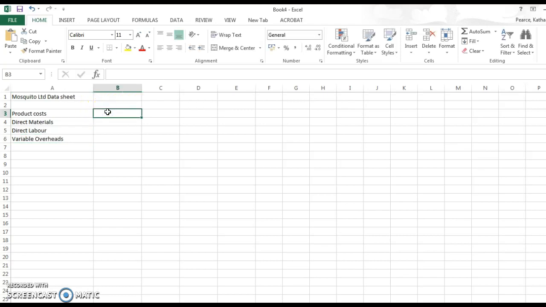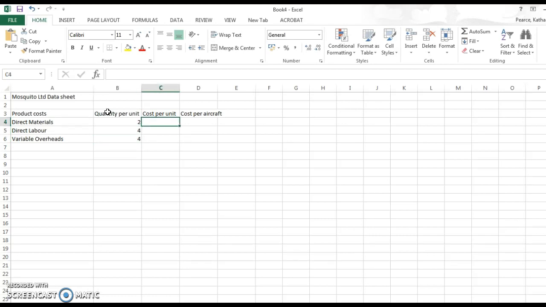We know that we have got some information on quantity per unit, cost per unit, and then cost per aircraft in this case. So our direct materials are 2 kilograms per unit, direct labour is 4 hours per unit, and variable overheads are 4 hours per unit.